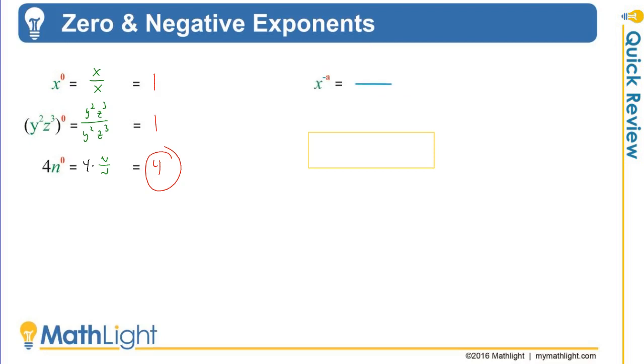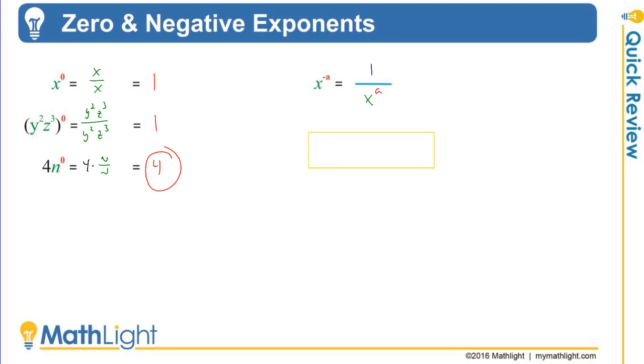Now, what about a negative exponent? And again, if you watch the full lesson, I went through a progression to show you how we go from positive exponents to a zero exponent and then negative exponents. But basically, that negative exponent says that it's going to be 1 over the base to that positive exponent.